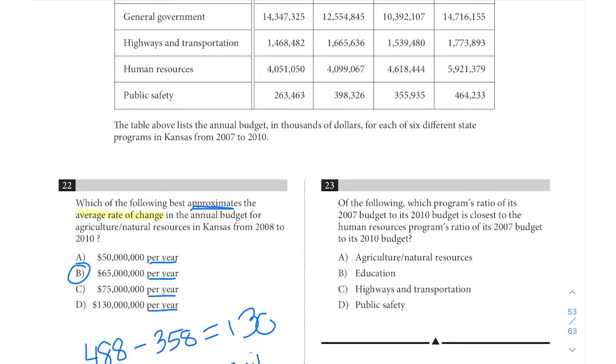So the most important thing here is for us to recognize that when you're talking about a ratio, when you have the ratio of one thing to another, we want to look at it as a fraction and make sure we know which one goes on top or which one would go on bottom in our denominator.